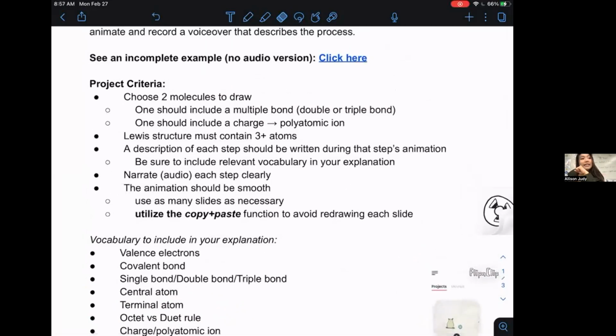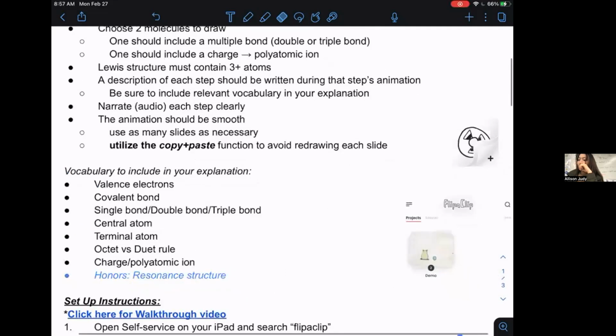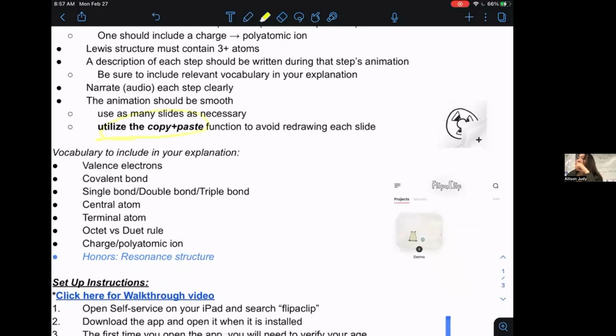You want to narrate each step. And if you use the app, it is interesting to try to align your speaking with the animation. So you're going to have to figure that out with your team member. The animation should be relatively smooth. And my biggest tip is do not forget to use copy and paste, because you just want to be changing 1 clip at a time by 1 feature. You don't want to be redrawing each clip, right? The idea is that it transforms by a single or a couple elements each time. But the timing is a little bit of a pain with the speaking.